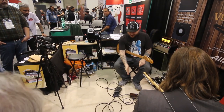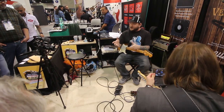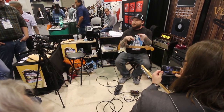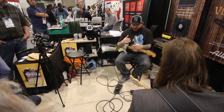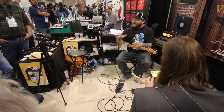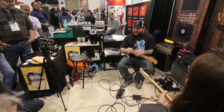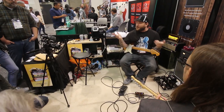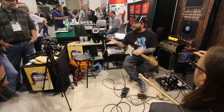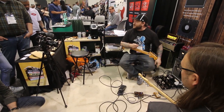It really started as this pedal, the Big Myriad. I had a lot of ideas for a fuzz with two outputs, where you could switch the fuzz to either output, then you could have a loop on one output that you could then mix in with a mixer — the expression. When everybody heard the prototype, they said, can I buy this fuzz? It's awesome. We released the fuzz first last year, but now the big one is done.